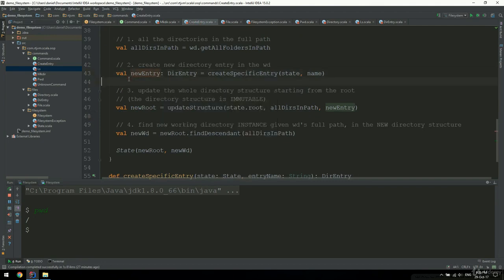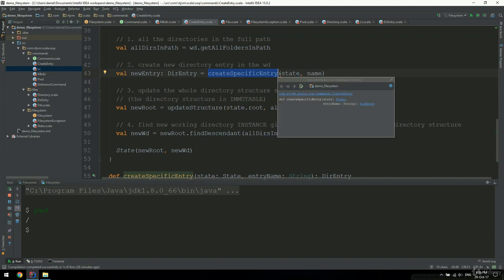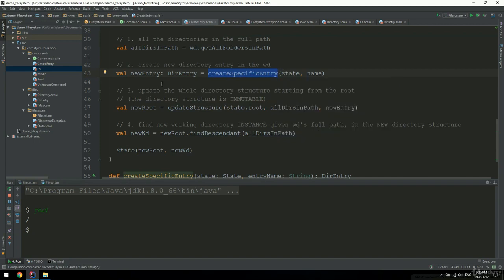But now we've moved that into a more general class. And this create specific entry will be called in the mkdir class, and it will create a directory for us. Now in the touch command, this create specific entry will have a different implementation, and it will create a file for us instead. But the same logic is going to apply for both files and folders, like we discussed a few minutes ago.